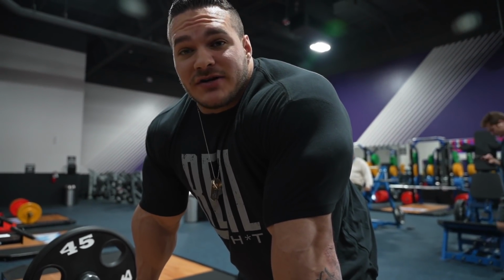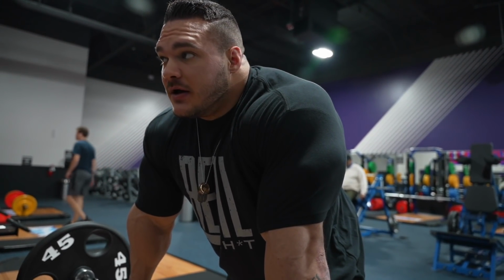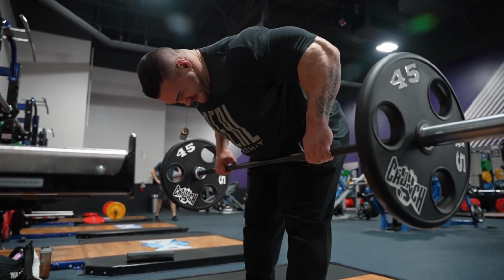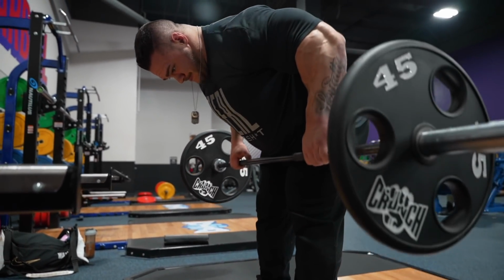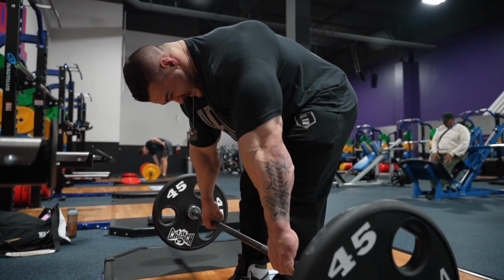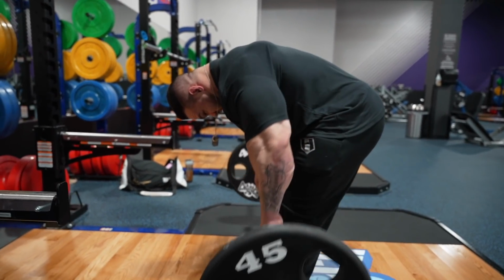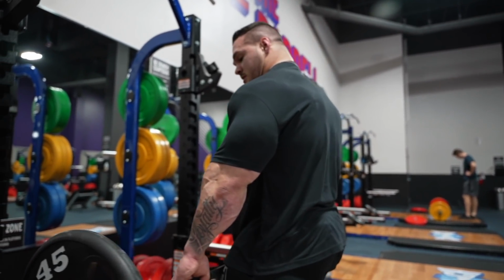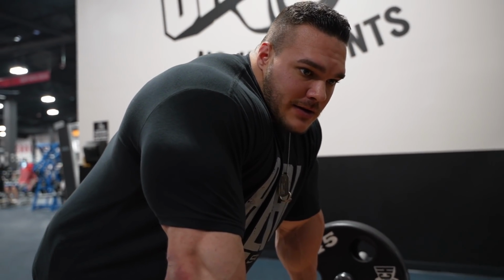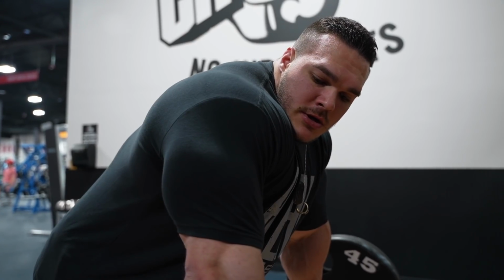No, he scheduled these. Dom, my new coach, has been watching my YouTube videos, and he has seen how I train back. So he's tweaked some different things. Wants me to do different exercises. So we're starting this back workout with some barbell rows. No special shit here, just work up to a top set, depending how many I get, I'll do it again or maybe go a little heavier, a little lighter, but this shouldn't be it.